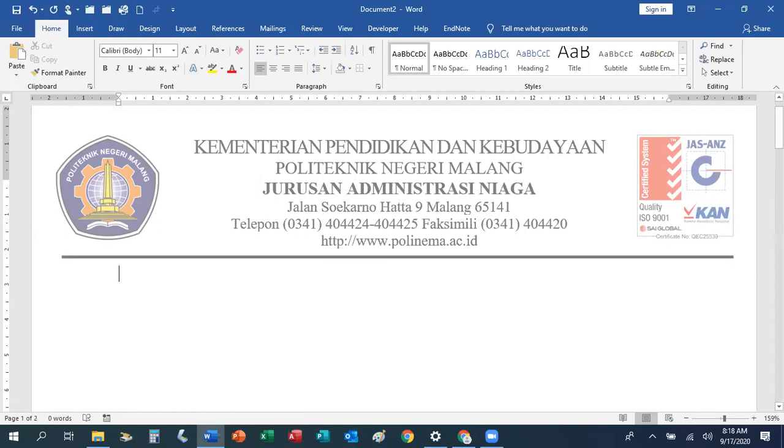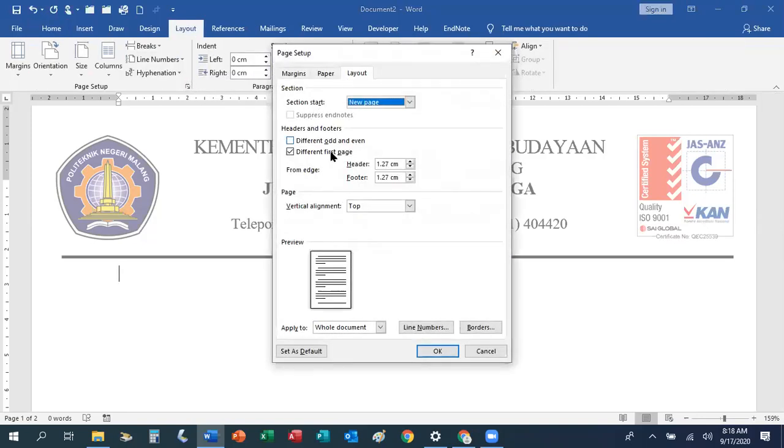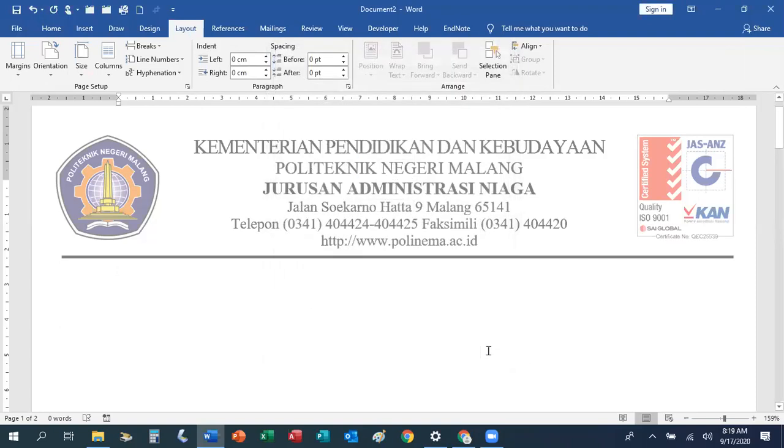So the letterhead will be only in the first page because we already changed the layout and page setup setting so that we will only have a different first page for the header or for the footer.